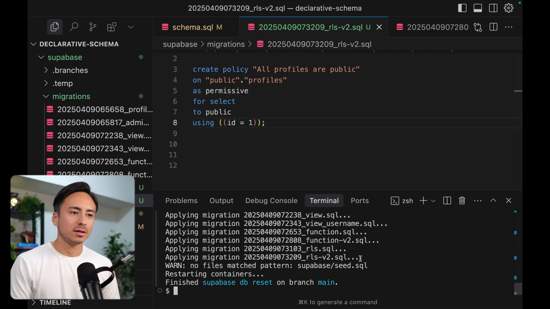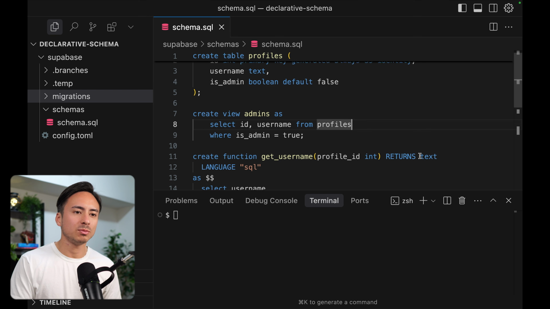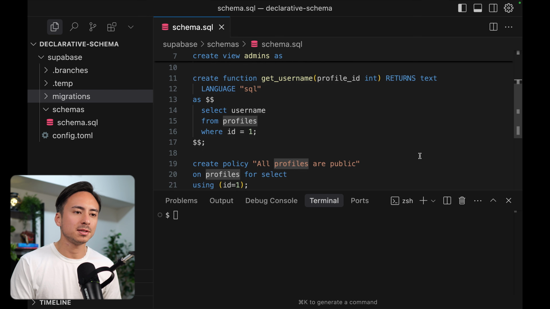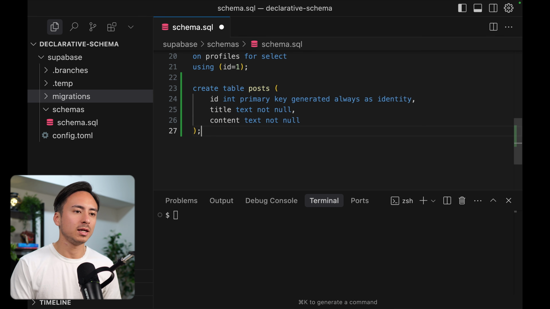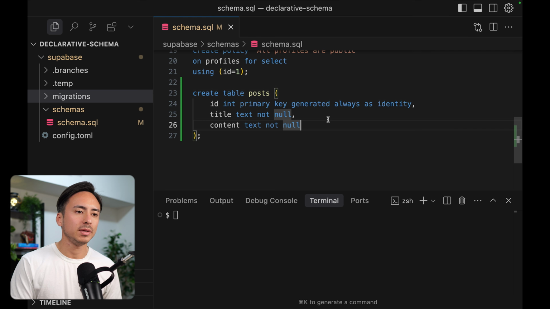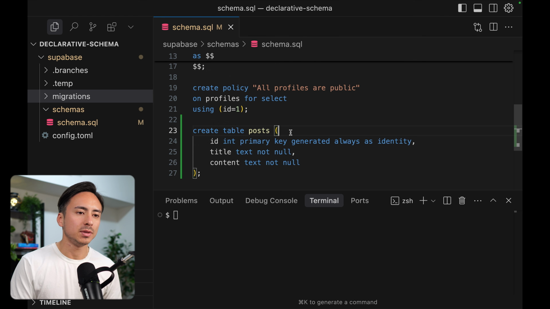All right, that's great. Now, as your code base grows, your schema probably grows as well. And once your schema gets too large for a single file, you can actually divide it into multiple smaller files inside the schemas directory. So right now in the schema file, we have the definition for the profiles table and a bunch of views and functions that are related to the profiles table. Now let's say I want to introduce something like a post table, which holds some kind of content. And we can just paste this table definition right here without any problem. And we can just generate the db diff and it all works just fine.